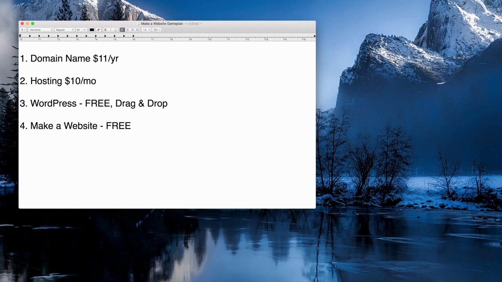I think that's really the way to do it, because if you pay someone to design your website, A, you're out a few $1,000s, and B, you don't know how to manage it, and you have to call them up anytime you want to make the smallest change, which is extremely frustrating. Trust me, I've seen so many people go down that route.